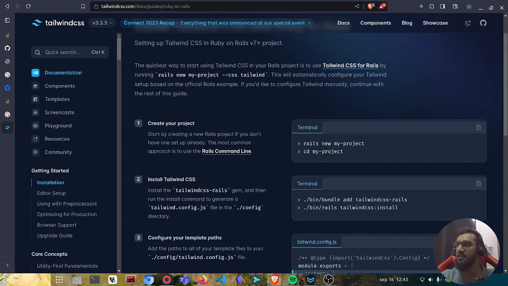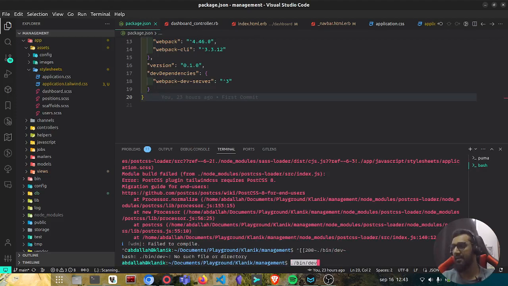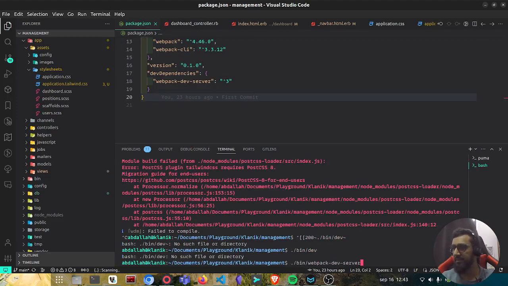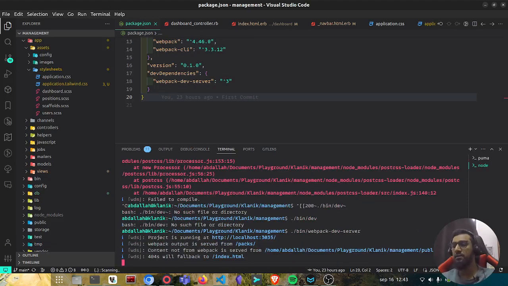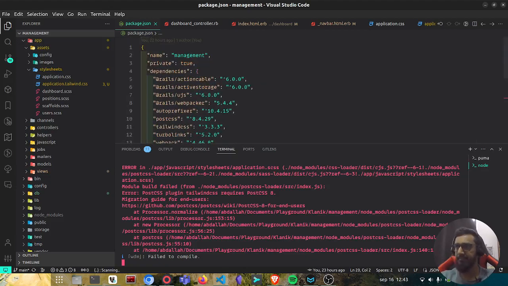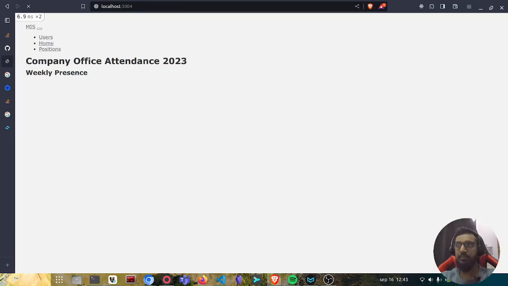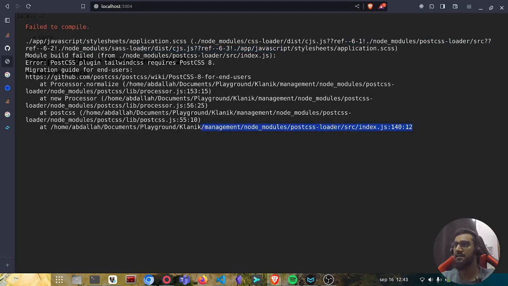I could have used this flag. I didn't use it. But this is 7 plus. My project is not 7 plus, but I can easily create a project from 7. Makes sense. Doesn't seem to work. Let's go back. Is there some difference in application CSS? Yeah, the same error actually.